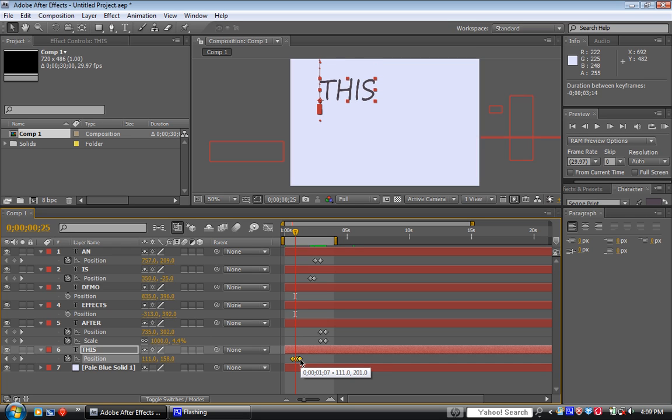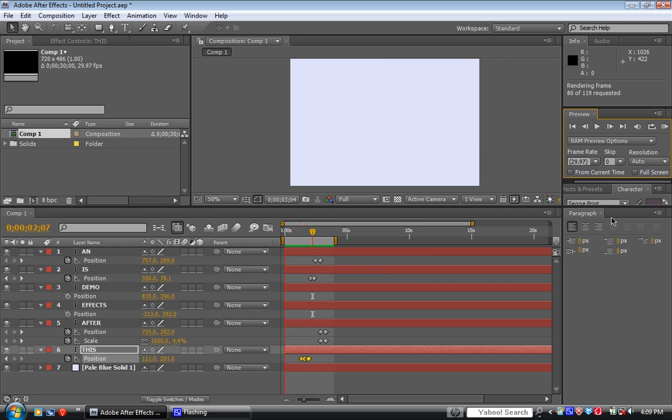And we don't want too much of a delay between the word "this" and "is." So let's check out that spacing. There we go. And that looks good. I'm going to drag my end work area there.